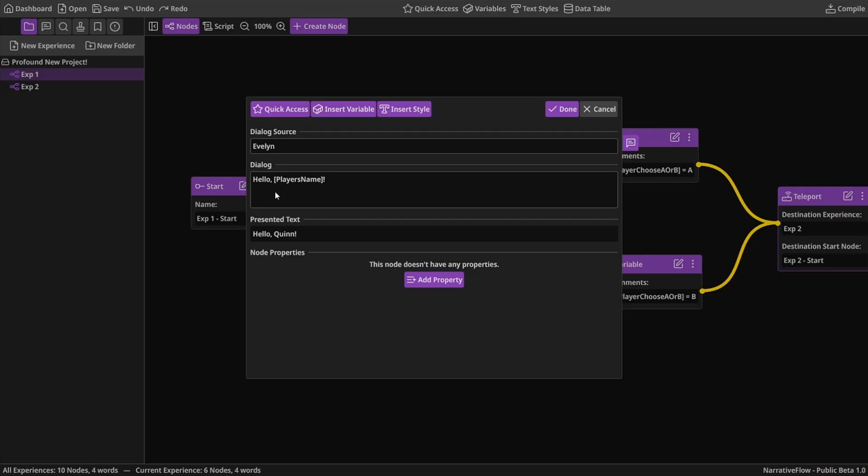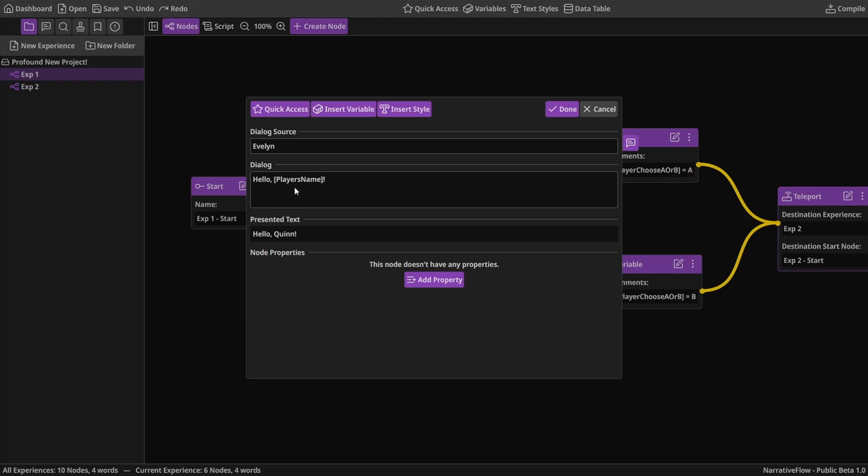Now, when we defined our variables in the variables modal, I said that I would explain why I used square brackets around the variable name, the variable identifier. That's because for every variable that you define, NarrativeFlow will be constantly looking through your narrative for variables.